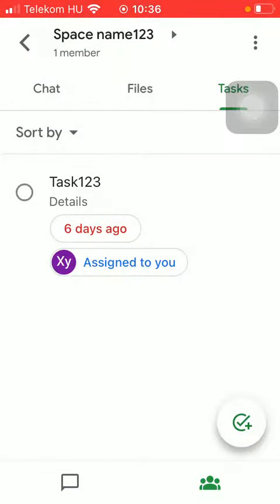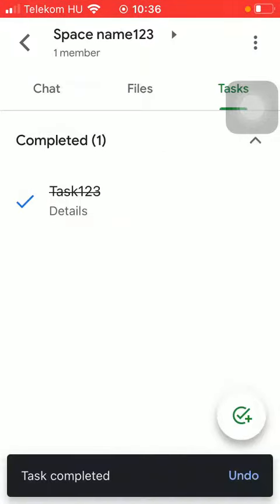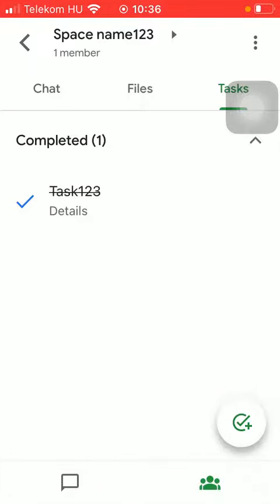you can see it. And if you have completed the task and you would like to indicate it, all you have to do is tapping onto this button in the left side of the screen, thereby putting a check mark icon next to it, which indicates that you have completed this task. As you can see, the task name is strike through.